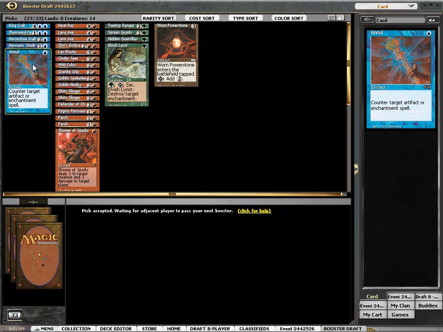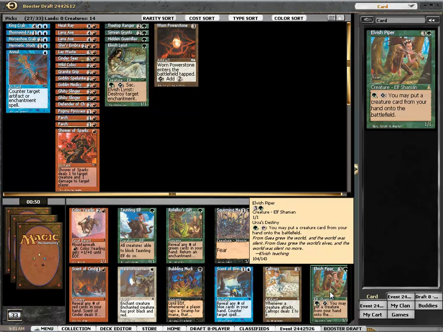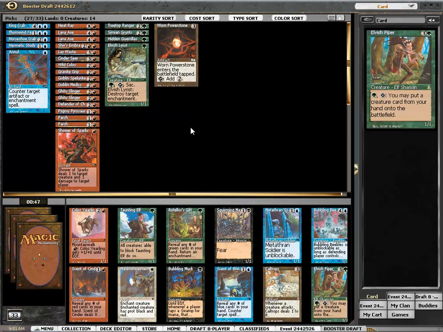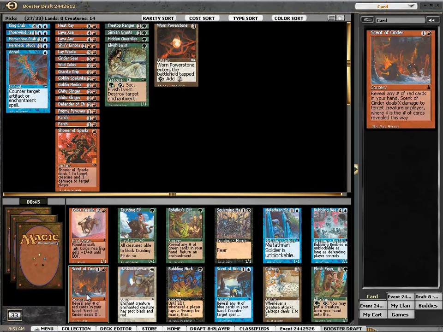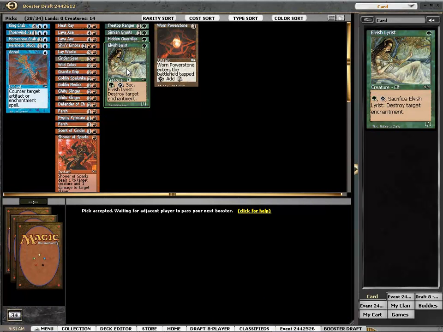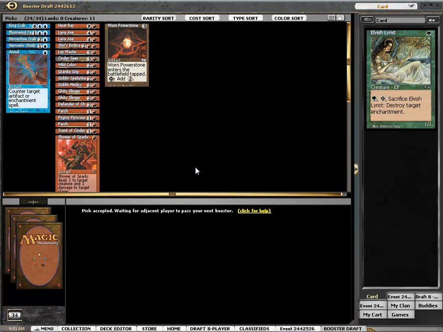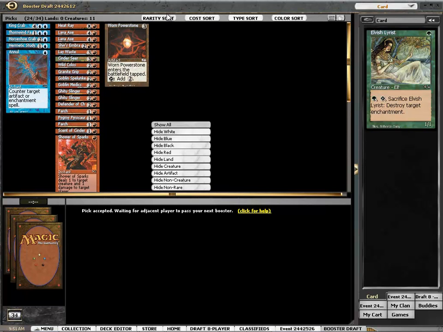And we've got a certain something going on here. I'm most likely going to cut green. There is an Irish Piper here, but I'm not abusing that in any way, so I'm going to stick to the stupidly good red card. And we're going to hide green altogether. So yeah, let's see what we've got.